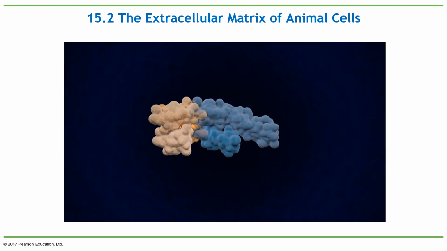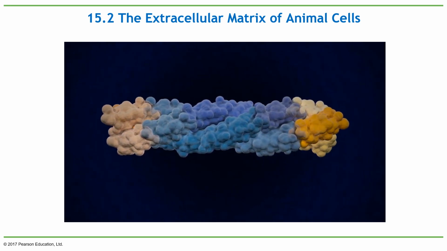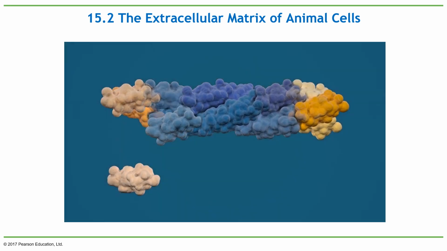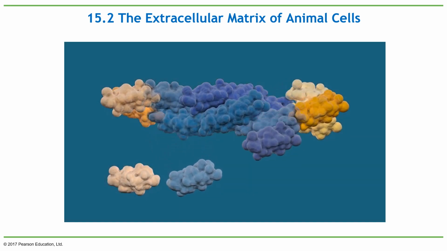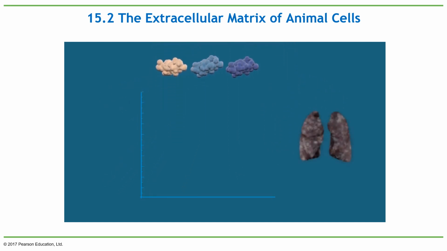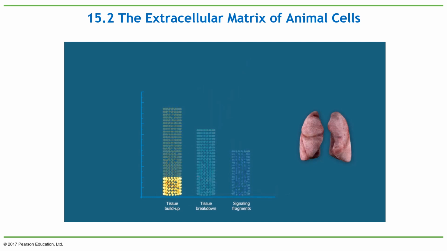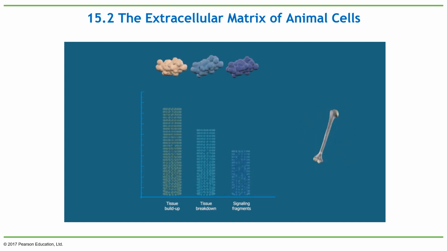Collagens are structured as a triple helix, where different domains of the same collagen provide unique information. Some fragments reflect tissue buildup, some reflect tissue breakdown, and others are signaling fragments. In patients with chronic diseases, there is an increase in tissue buildup, tissue breakdown, and signaling fragments, while in healthy subjects, there is a finely tuned balance of the tissue. The levels of tissue remodeling vary from the individual chronic diseases.